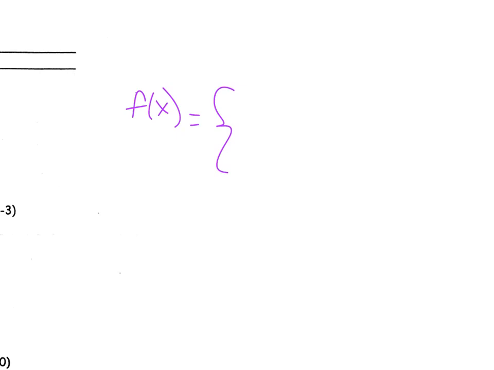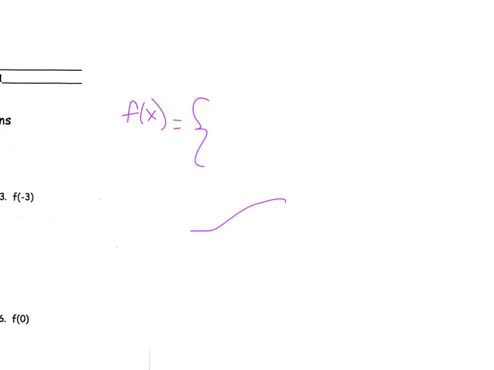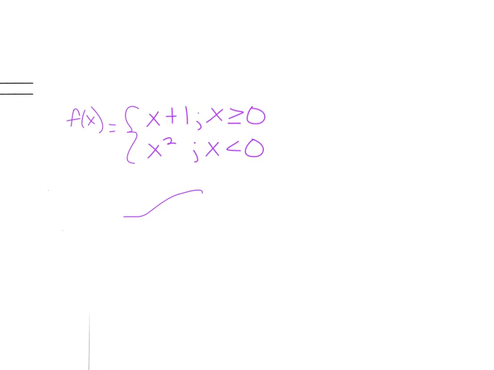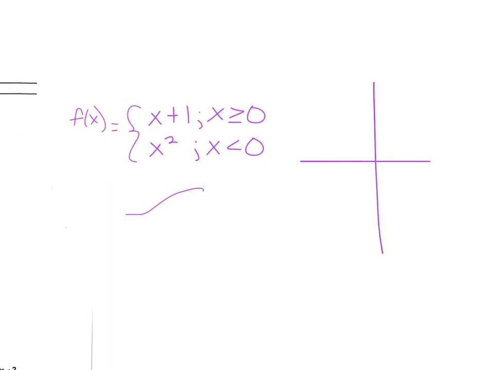equals, and then it says, how do they have it written? Yeah, so let's say x plus 1 when x is, I'm going to do a semicolon, when x is greater than or equal to 0. And then let's have another one that looks like x squared, and that's whenever x is less than 0. Oh, this one won't work, but that'll be okay. Yeah, it will. Okay, so I'm going to sketch a quick graph.